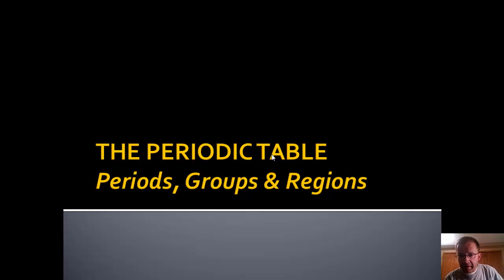Alright, well tonight I'm going to tell you a little bit about the next part of Unit 3. Unit 3, as you remember, is all about matter, properties, and changes. Today we're looking at the periodic table, which we've been looking at a lot last unit with electron configurations, SPDF, and quantum numbers. Tonight we're going to tell you how those quantum numbers and electron configurations and valence electrons are related to the properties of the elements and some of the different regions of the periodic table.